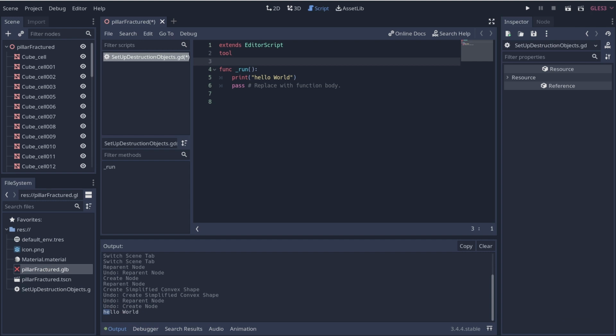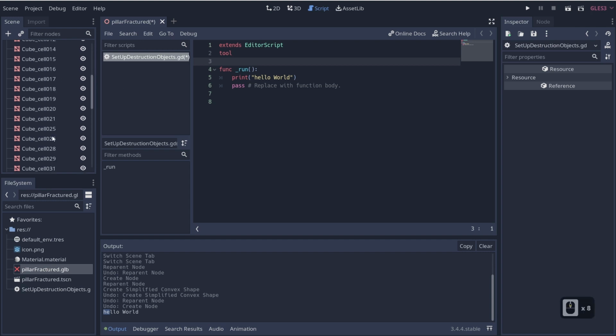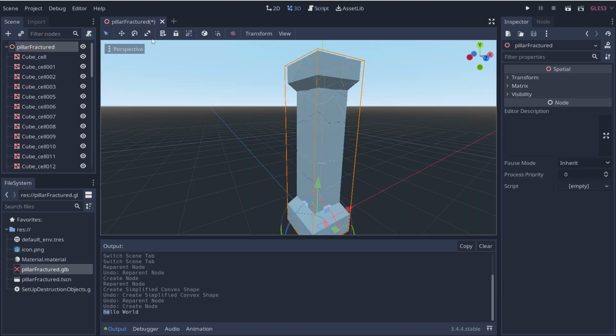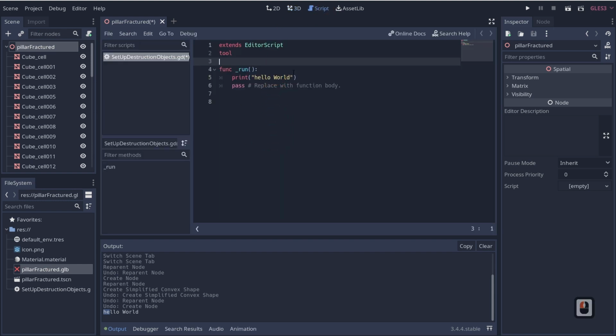So now we can do some really cool stuff with this, right? So what are some of the cool things that we can do? Well, first, let's go ahead and get back all the children objects of the object we have selected. So if we select this object and we run this script, it'll pull back all the child objects that we have selected. So let's go back to our script and go ahead and do that.